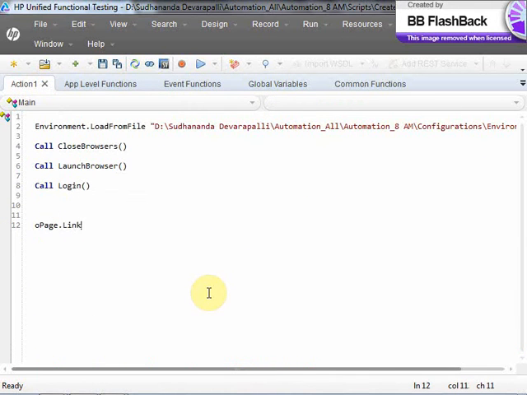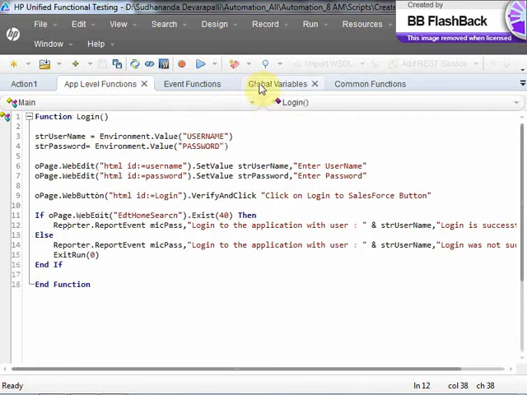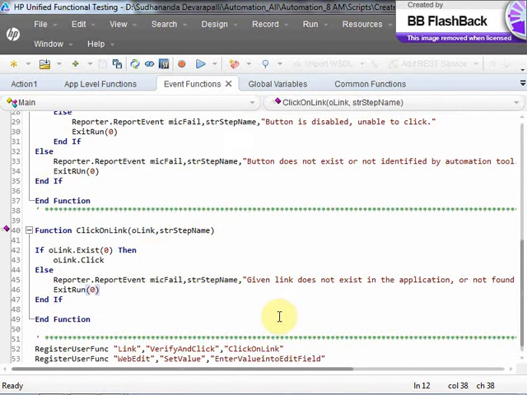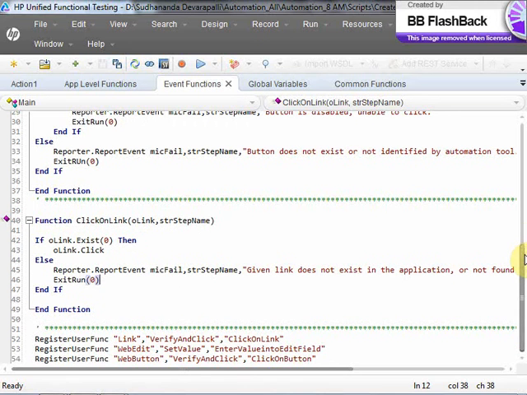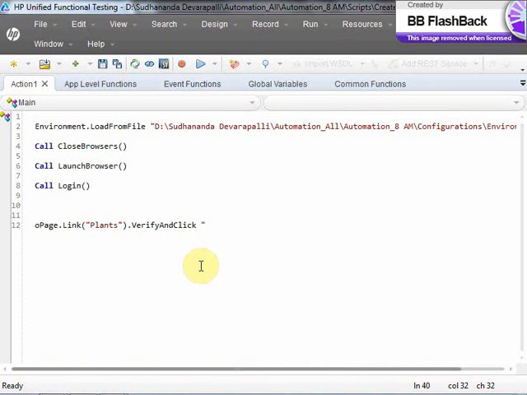Opus dot link of plants dot verify and click. Given the step, right, click on link. Let us give the step as click on plants link in the menu.